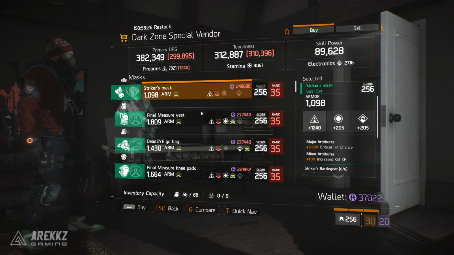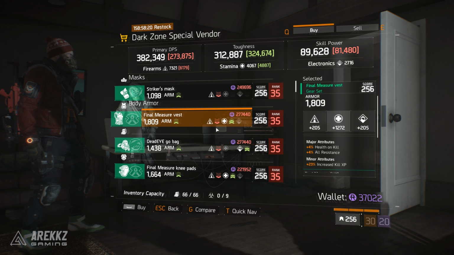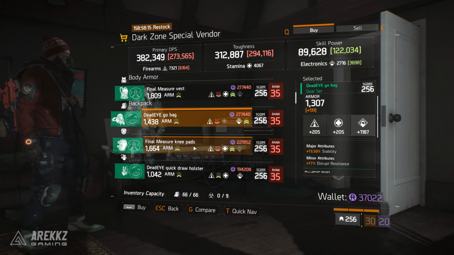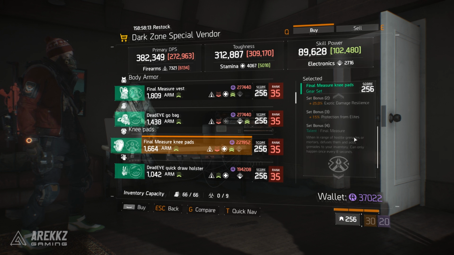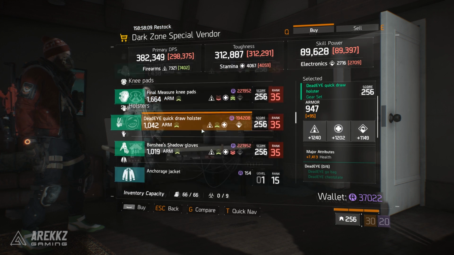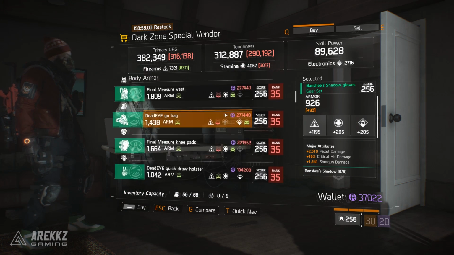So you have a Striker Mask with a Dominant Firearms roll, crit hit chance and increased kill XP, a Final Measure chest piece, health on kill or resistance, a Deadeye Go Bag with stability, disrupt resistance, Final Measure knee pads with skill power, and a bunch of resistances, Deadeye Quick Draw holster with health, and Banshee Shadow Gloves with pistol damage, crit hit damage, and shotgun damage. So they are your gear set pieces in DZ06.